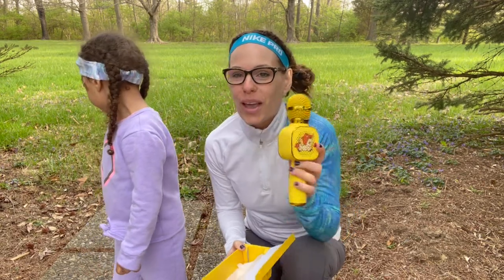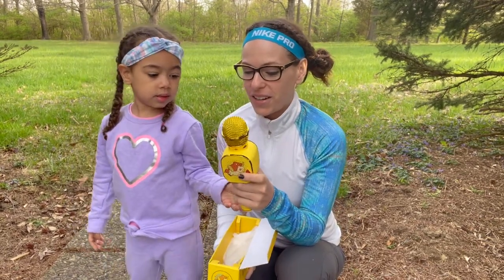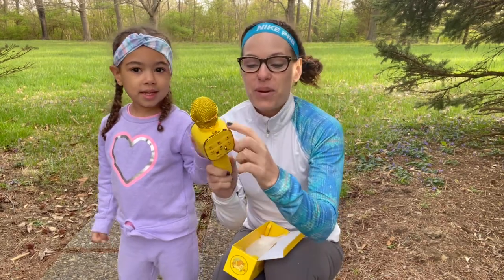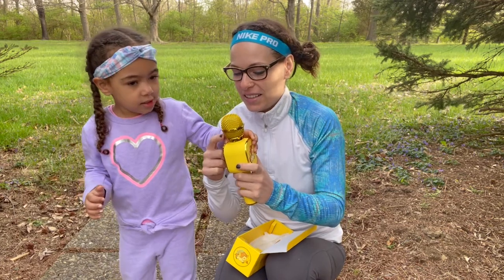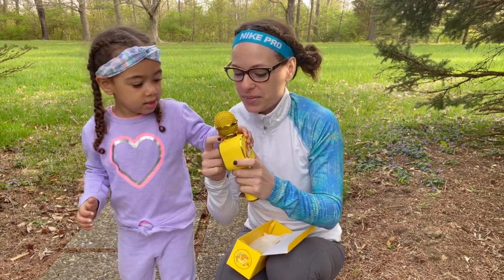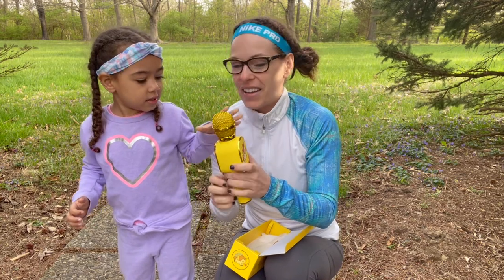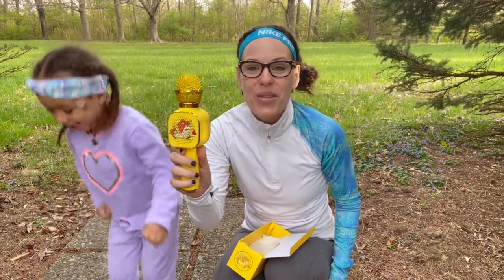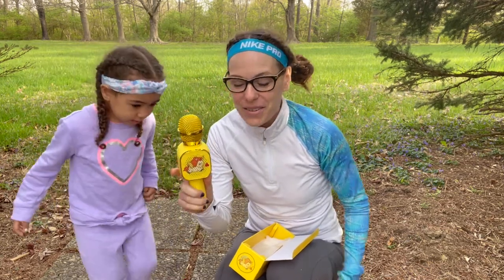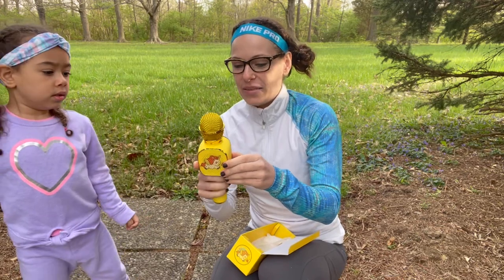as a speaker. Hey, Luna, should we show them some of the funny voices on here? Okay, so we're going to press the power button, which is right here. Here, Luna, press it. Hold it down. The Bluetooth device is ready to pair. Okay, so you can hear that and you know that you'll be able to Bluetooth this, okay? But let's go ahead and do these awesome voices.